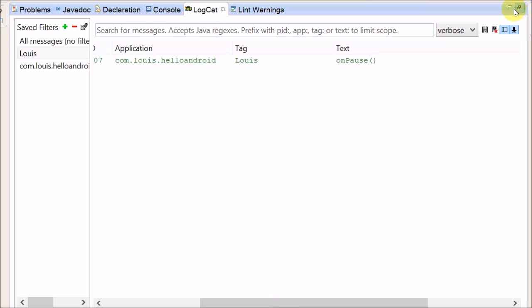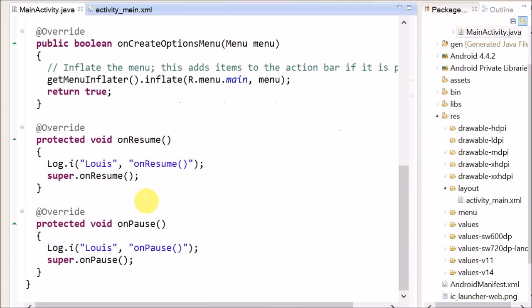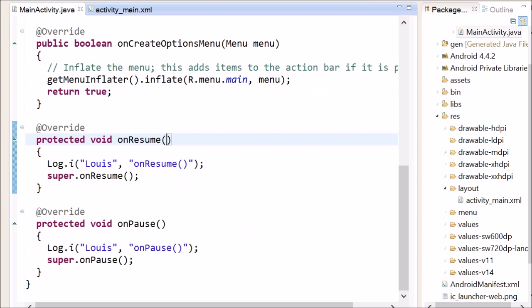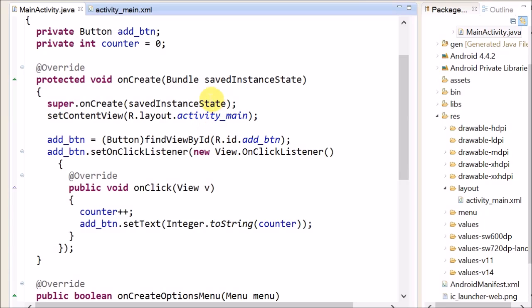There's no object here. If you want to save things, you have to do it all yourself. Whereas in this other approach, these two have the bundle object. On create has this bundle object that you can use to help you save. This makes it a lot easier to save things. So I'll go over the second approach here.